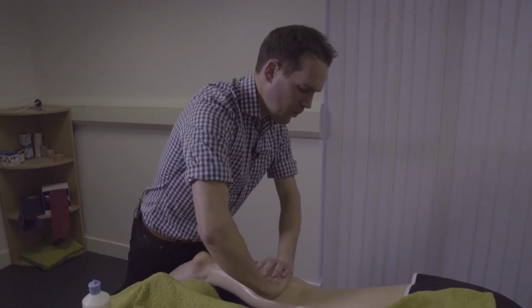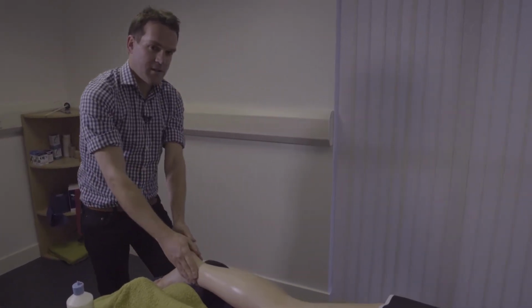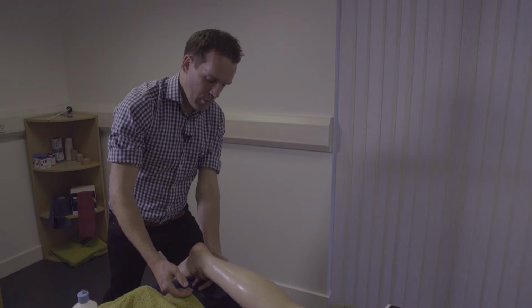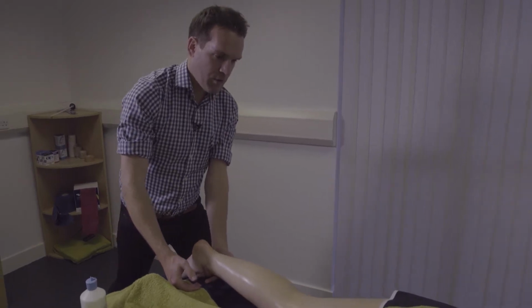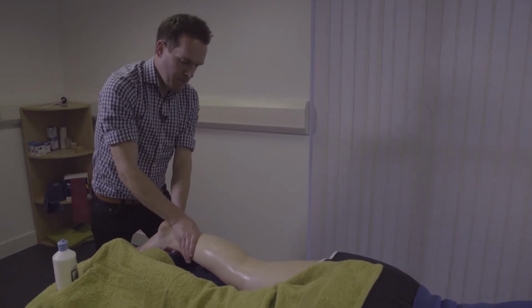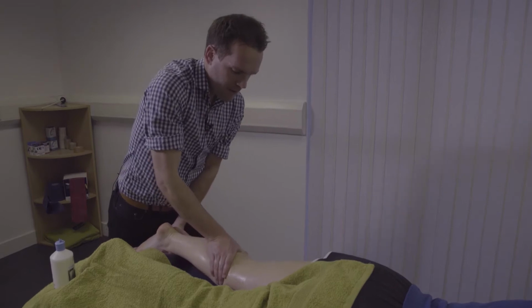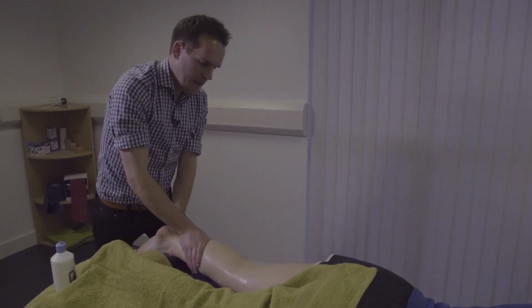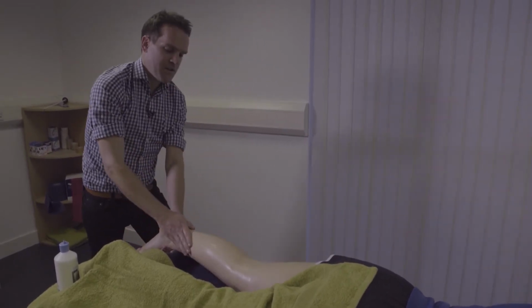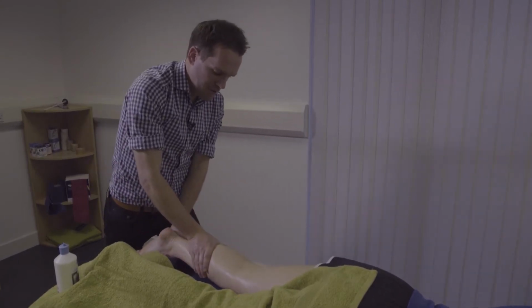So the first one, which would be good for things like calves and biceps and triceps, would be a single-handed technique. This is where we've got hold of the anterior ankle, and then with one hand we're applying pressure up, distal to proximal, retaining contact on the way down, but it's nice and light just to maintain contact, but all the pressure's going up distal to proximal, and we're using 2 main different hand positions.